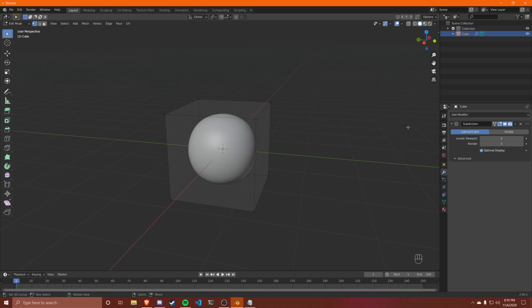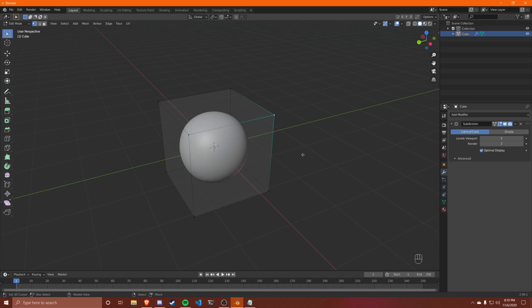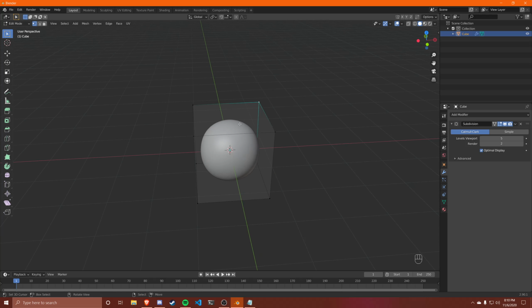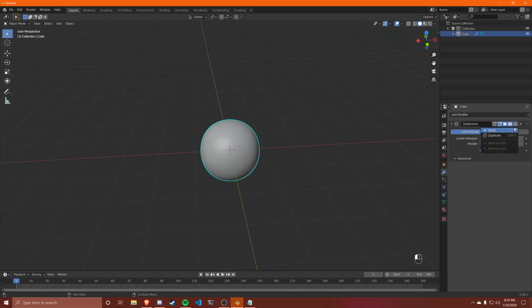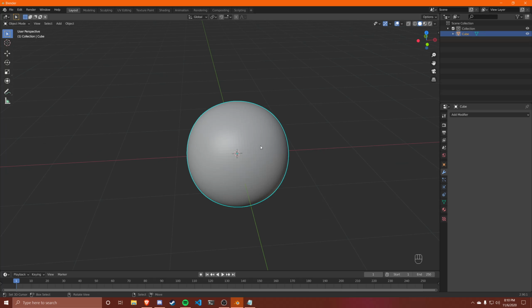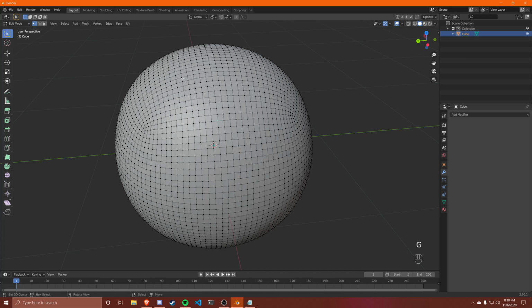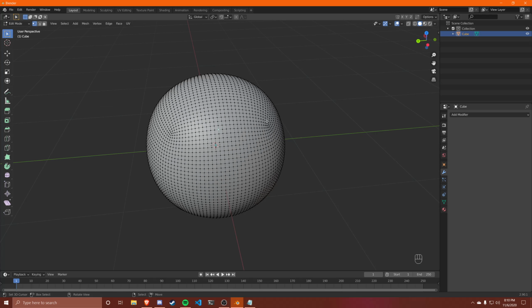And you'll notice that I can still edit this, right? Because our object hasn't actually changed yet. Our physical object in 3D space has not changed yet. If we want it to change, we go into object mode. We click this little drop down here and hit apply. And this applies the modifier. And now you can see we actually have physically changed our cube to become this spherical object.